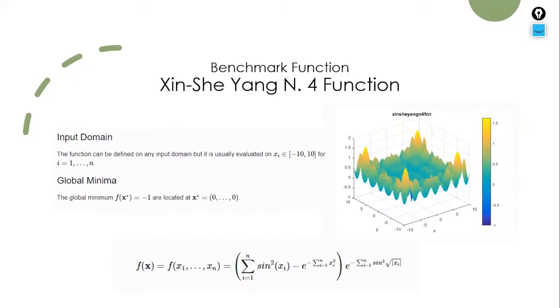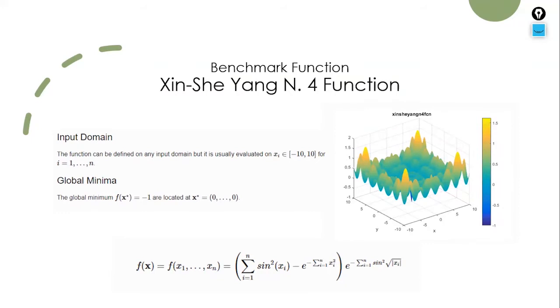For any technique, we apply it on some problem and optimize that problem, to check whether our technique or algorithm is good enough to optimize that problem. So any problem or any benchmark function can be used for this, but I'm using this benchmark function, and I will later explain that you can use any benchmark function in this code.